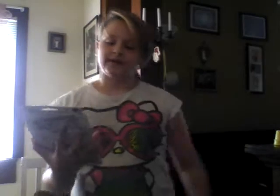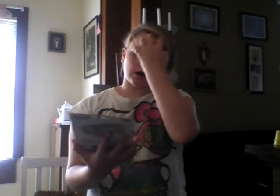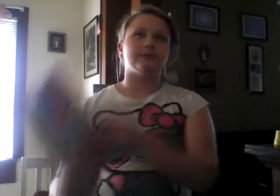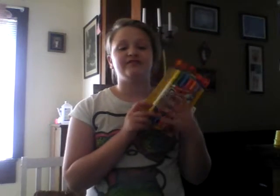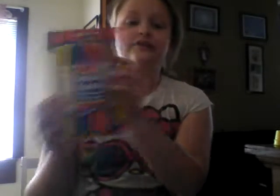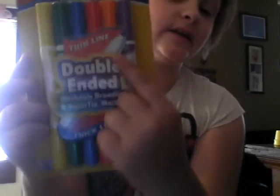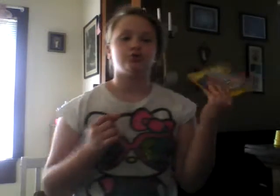Then I got these — a six-piece set of double-sided washable broad line and super tip markers, non-toxic. I got these from Walmart for about three bucks. My mom thought these were dry erase markers because we were in a rush — they're not, so I don't technically need them for school, but I'm going to bring them. One side is thin and the other side is thick.